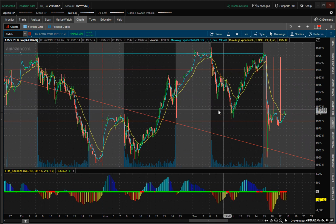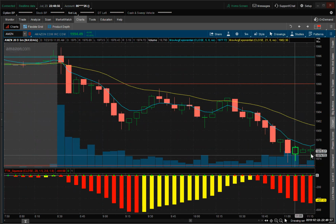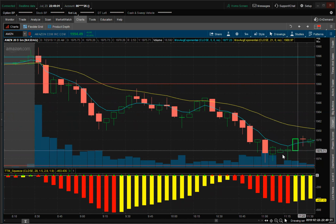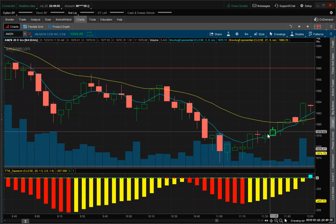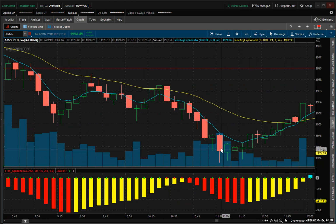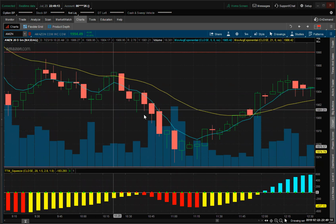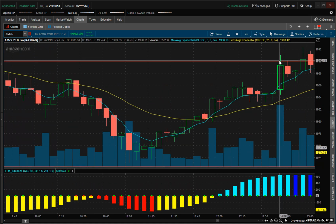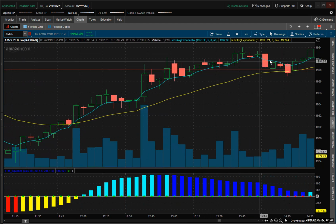After it came down here, the pressure was on. You see these bearish candles, a lot of bearish pressure. And then we're just going sideways. We're not going down right now. We're not going up either, but it starts to break out. Okay, there's a retest of that level. It continues to push up, and now there's a bunch more bullish candles. That's the technical term, a bunch more. The bearish candles are kind of disappearing here. It continues up and flags here, and then bursts back up to 1990. Then it pushes on through and retests from above.